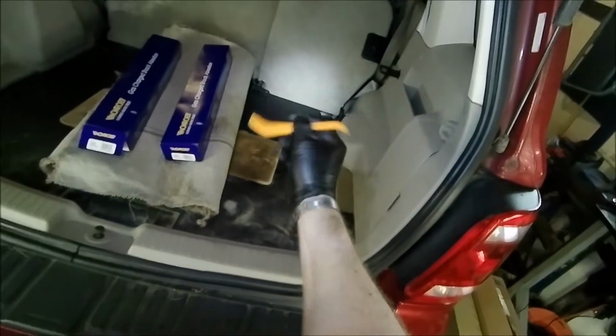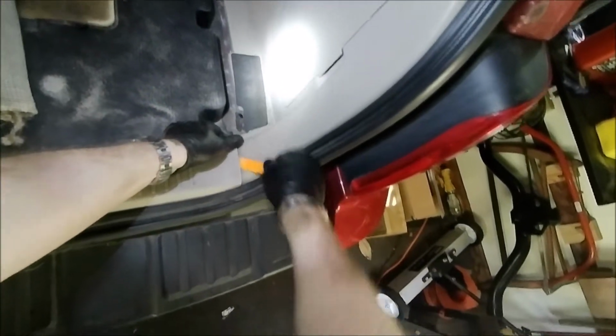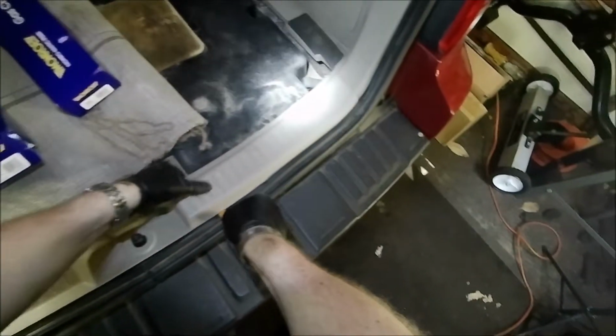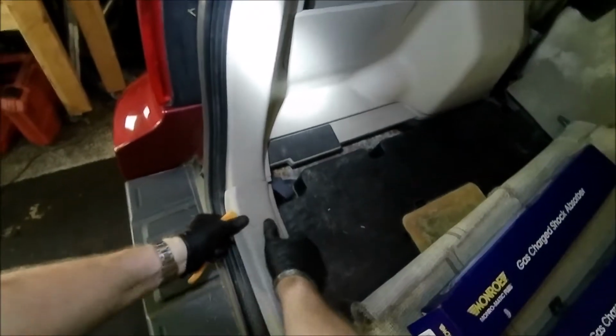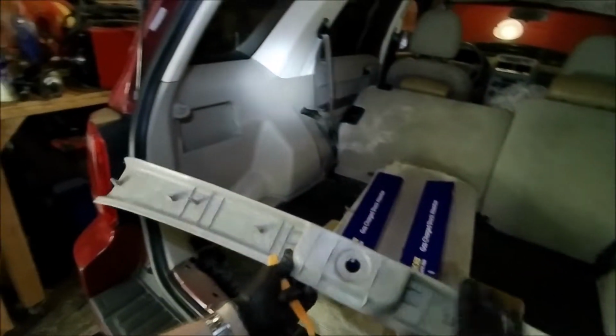So you need a little body spoon tool, whatever you want to call them, and usually it's got kind of a grip here. Then we're basically going to be going through and just snapping up on these trim pieces. This one should just come up like that. Just make sure that all the pieces are there. So that's pretty easy. We'll just put that off to the side here.